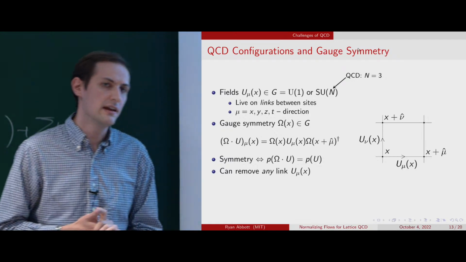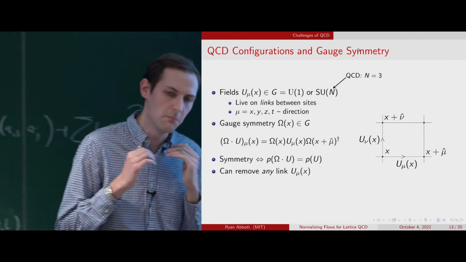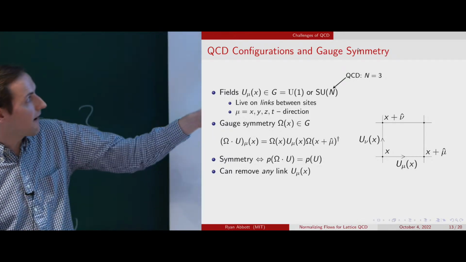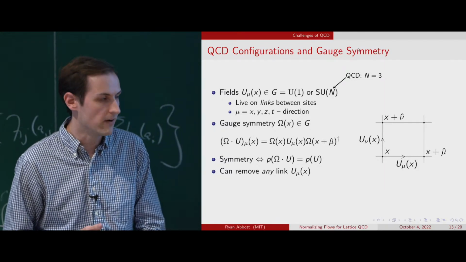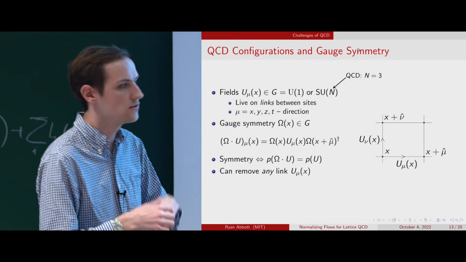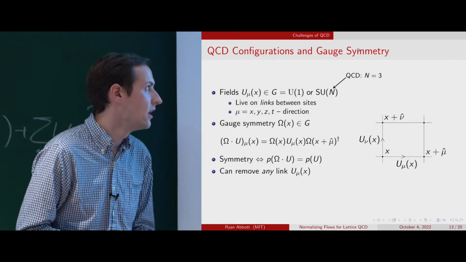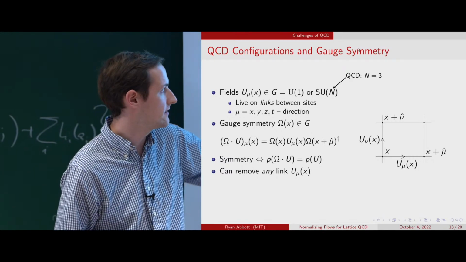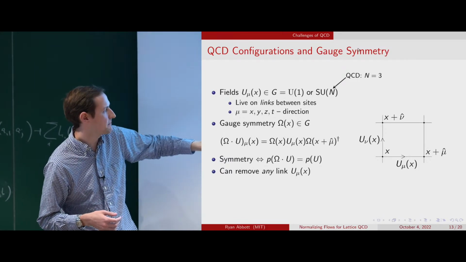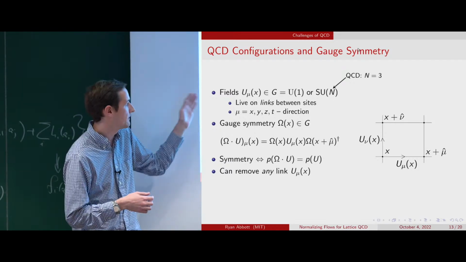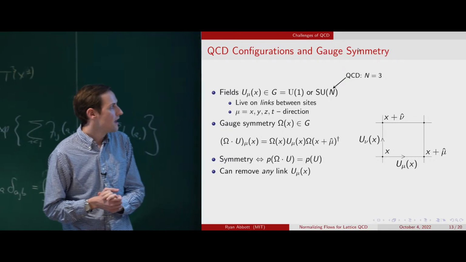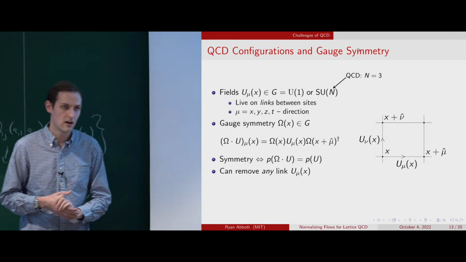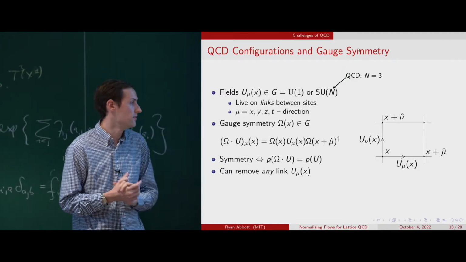So the gauge symmetry is this very peculiar and very important symmetry to understand about QCD. For this symmetry, you can pick a G-valued thing, so a U(1) or an SU(N) valued variable, at every single site in your lattice, and then you can go ahead and transform your gauge links in this fashion here. So you can see that U_mu of x picks up a factor at both of the ends that it's on: it picks up a factor both at x and at x plus mu hat, but it picks up a different omega on each of those sites. So what I mean by symmetry here is just that our target distribution is invariant under the action of this group.